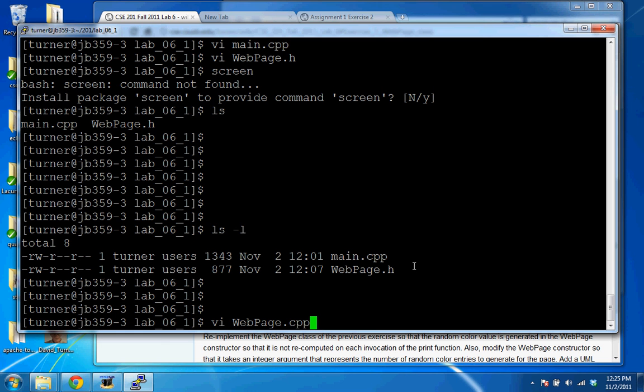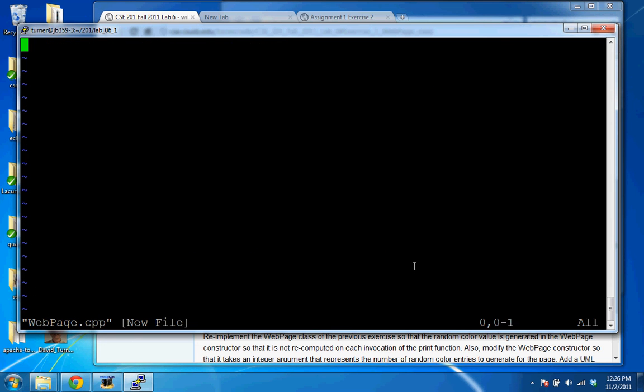Although there are other ways of defining classes, the standard way is to have two files for each class. One is the header file, which ends with .h. The other is the implementation file, which ends with .cpp. There are other schemes, but this is the common one. In web.cpp, we implement the functions that are declared in the class.